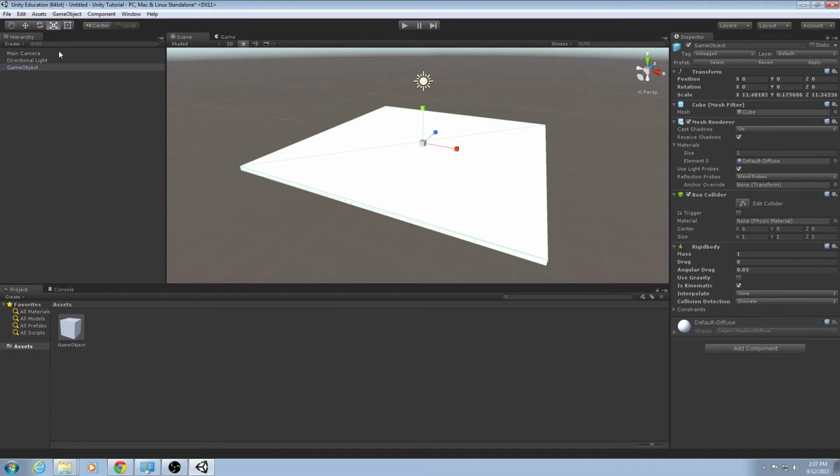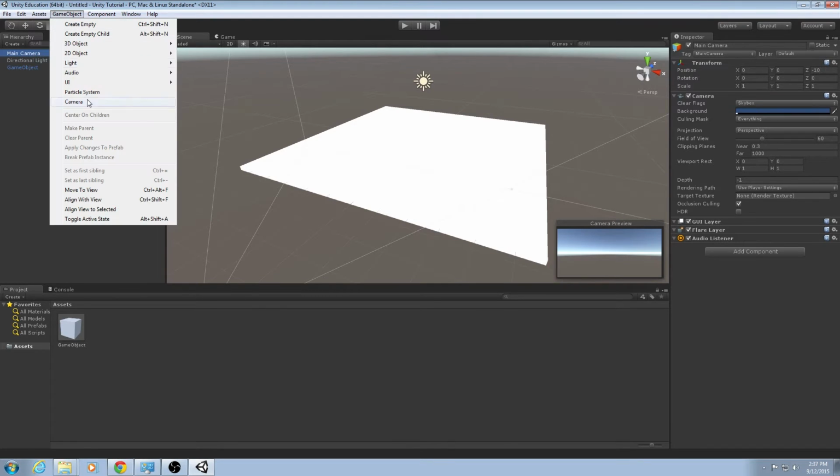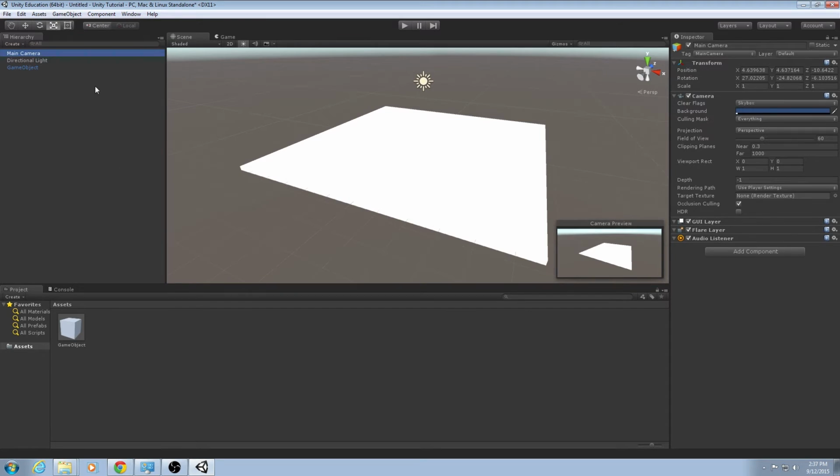The coolest way that we can use this is by selecting our main camera and going GameObject, Align with View. And what this does is it takes the transform of our camera, which we've selected in the hierarchy, and it sets its transform exactly the same as how we're looking at it with our scene view.